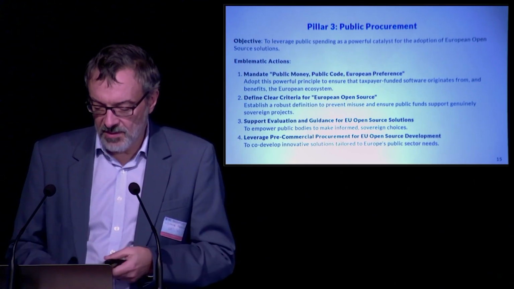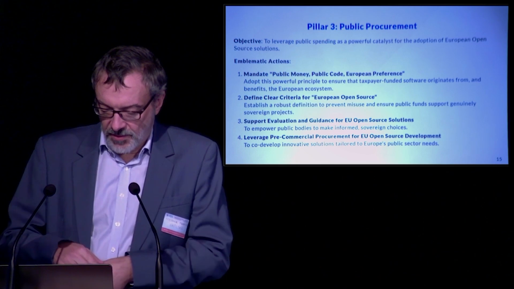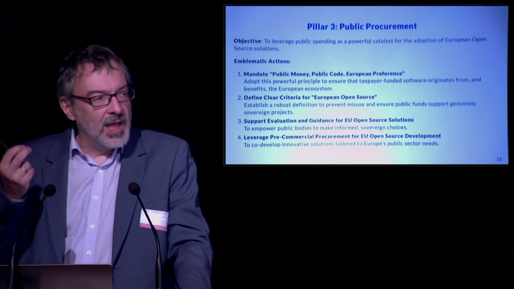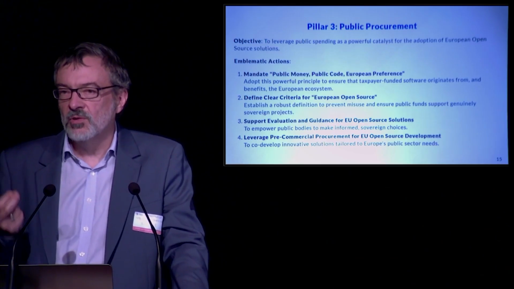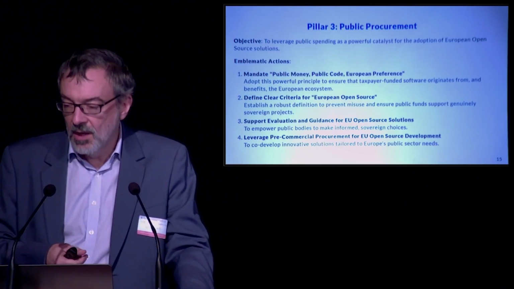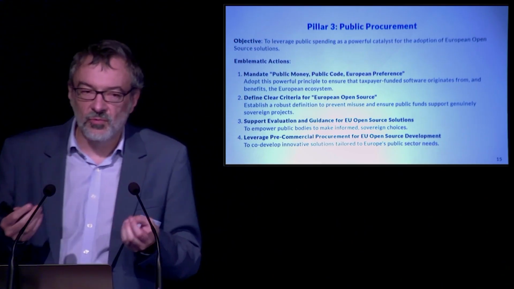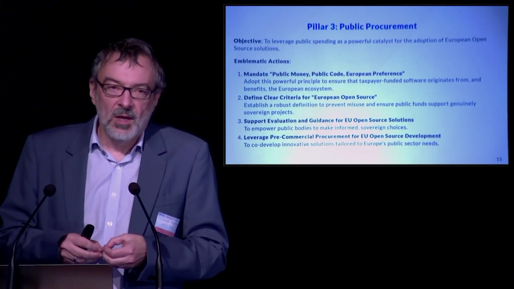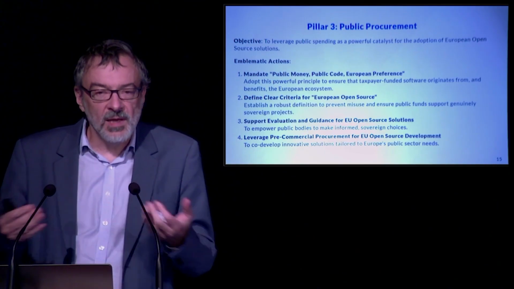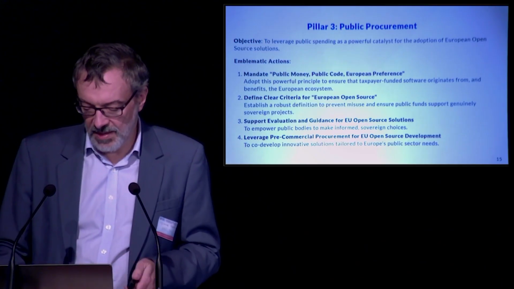So this leads us to the criteria, and then a couple of other propositions, which are, for instance, to help the public procurement officers in the public administration or even in the private sector to understand what is open source, and to create the conditions for open source companies to compete on a level field with the hyperscalers or with the American companies and so on.